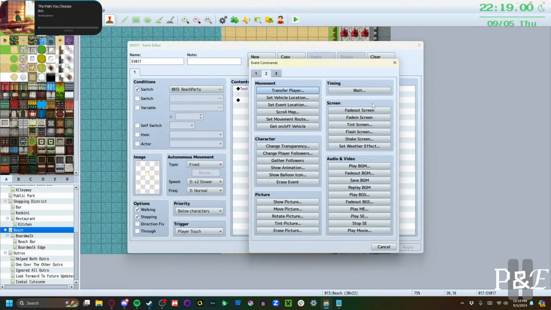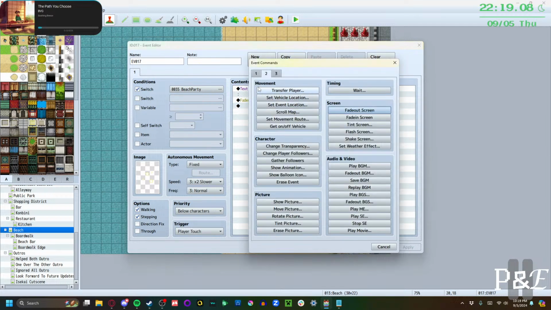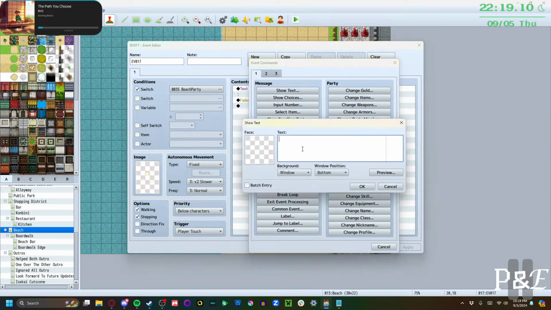Okay, then fade out screen. You set up the chair, towel, and blanket.